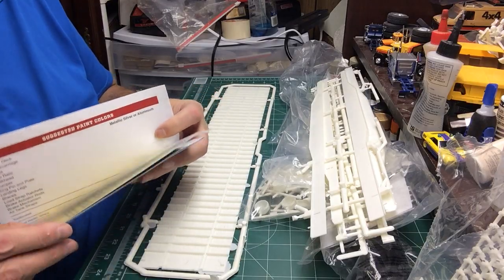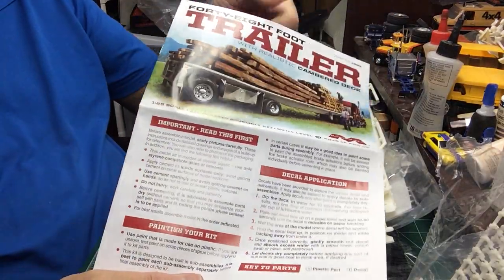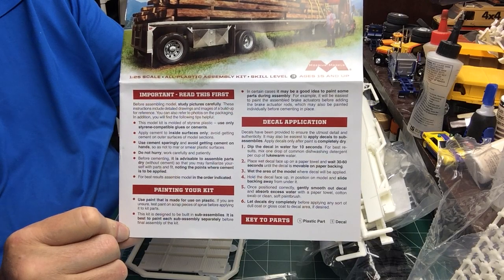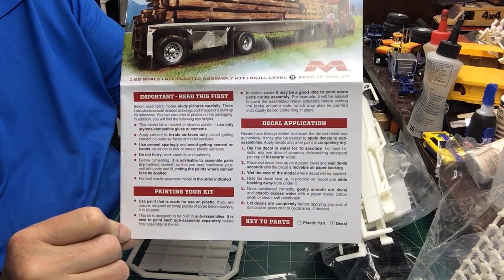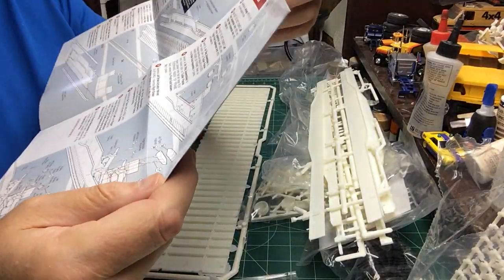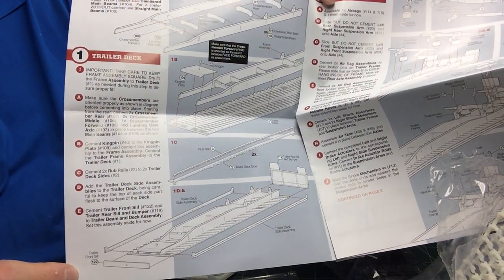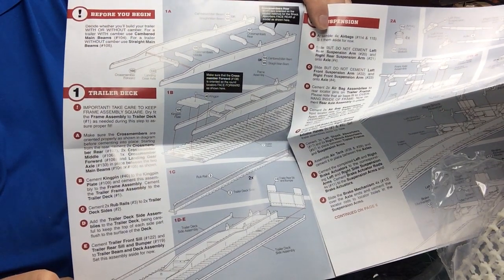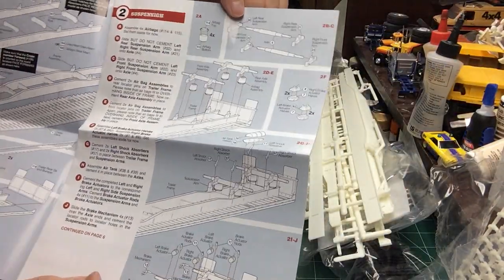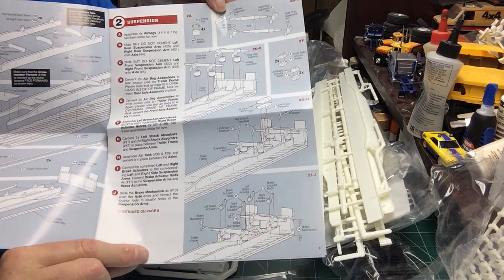Then you got the instructions. Let's see here. Tells you all about it. If you want me to get my fat fingers out of the way, you want to freeze or pause the video and read all that. Take a look here. Your basic instructions, construction. That's your main web, your main frame. And then you got your suspension and airbags, axles. Get all that in here. Oh yeah.